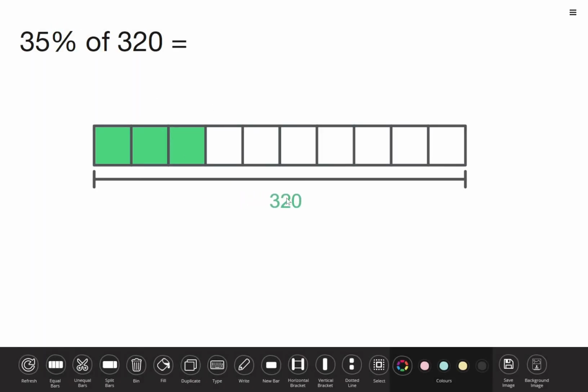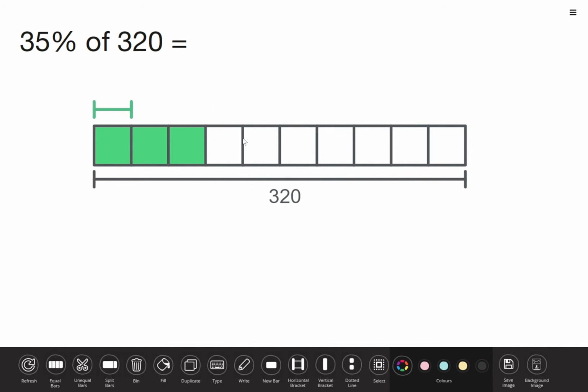So all of this represents 320, and we're trying to work out 35%. How am I going to do that? I can work out 30% because I can divide 100%, which is 320, into 10 equal parts.